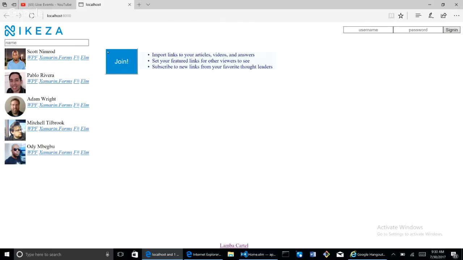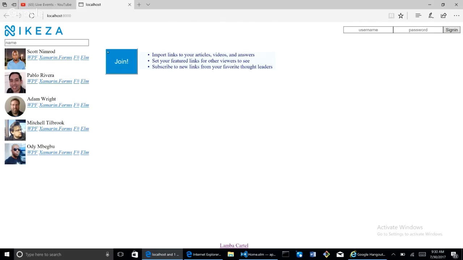Nikeza is based on functional first languages, or purely functional languages. So the front end is done in Elm. Hence, I decided to pick up a new programming language called Elm, which leveraged the year and a half that I had of F sharp, and things pretty much worked out. I solidified my functional programming foundation.